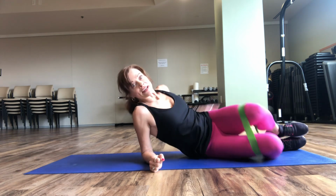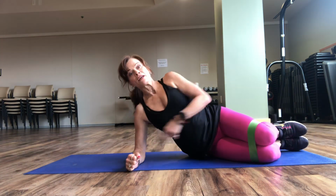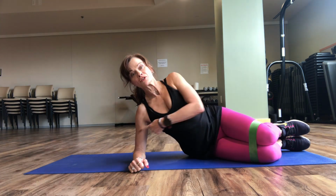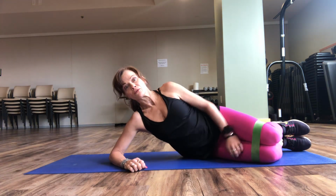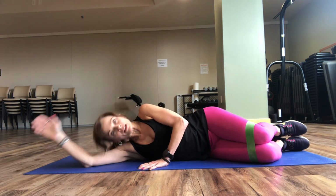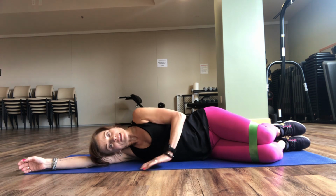And we're gonna start off lying on our side. You can be on your elbow. If you are, make sure that you keep your shoulder out of your ear and make sure you keep your elbow under your armpit, so you don't want to be out here. And you can also just come down flat onto your hand, making sure you're not scrunching the neck, or you could come down flat like so.